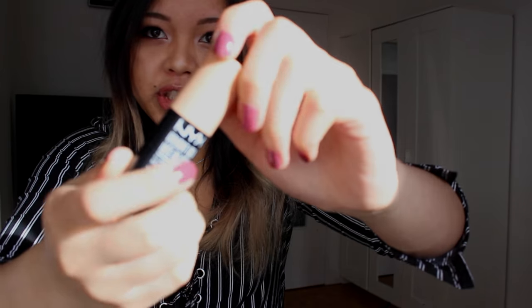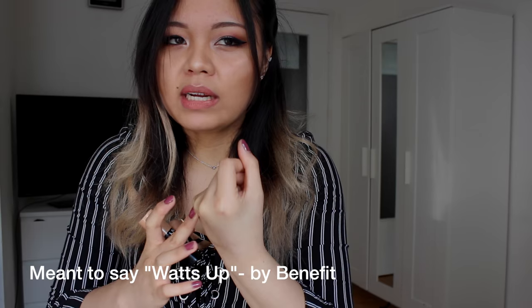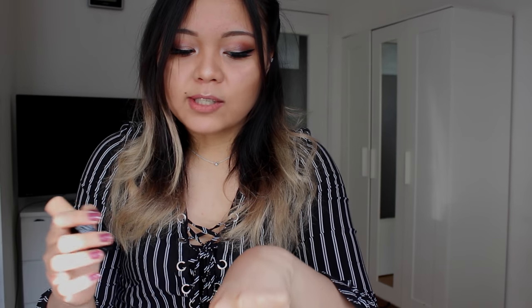Next I got the Brow Idea illuminating stick in Chardonnay — let me swatch it for you. I think this is really good if you have oily skin, because you don't want your face to look oily when you have a highlighter on. With this it dries into a powder even though it starts as kind of creamy. It reminds me of the Whatsapp — that one is a bit too creamy for me and really makes my face look oily — but this one, because it's powdery after it dries, it looks fine.